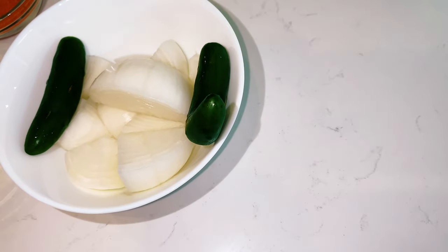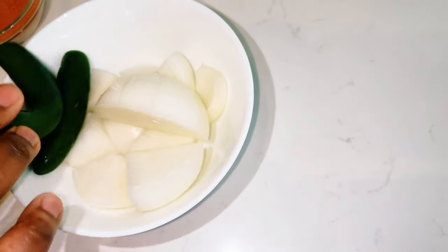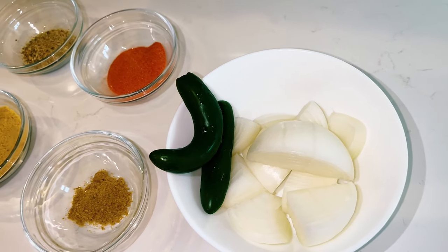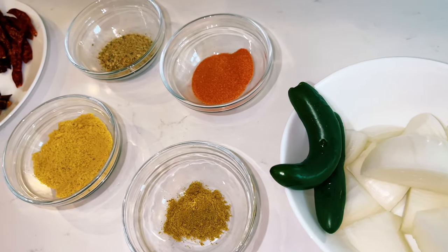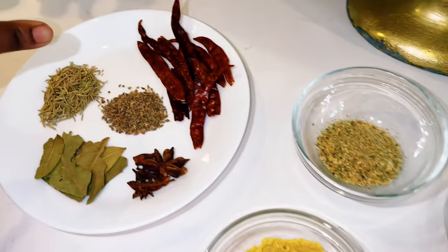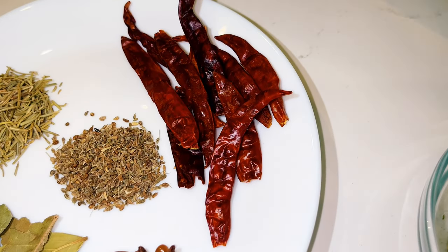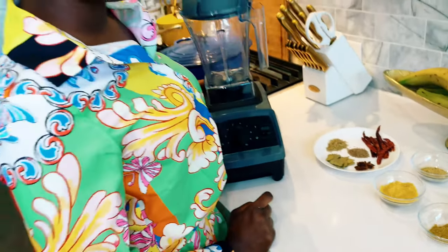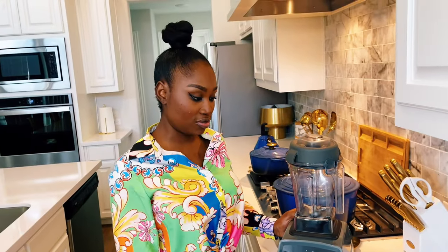Okay, real quick, what type of peppers are these? So I have serrano peppers. They're not really hot, but they give a certain aroma to whatever you add them to. And these are arbol chilies. They're really hot. I could add some habaneros, but I'm not sure. It's up to you. Whatever you go with, I trust you. Yeah, I guess I'm gonna add two habanero peppers.